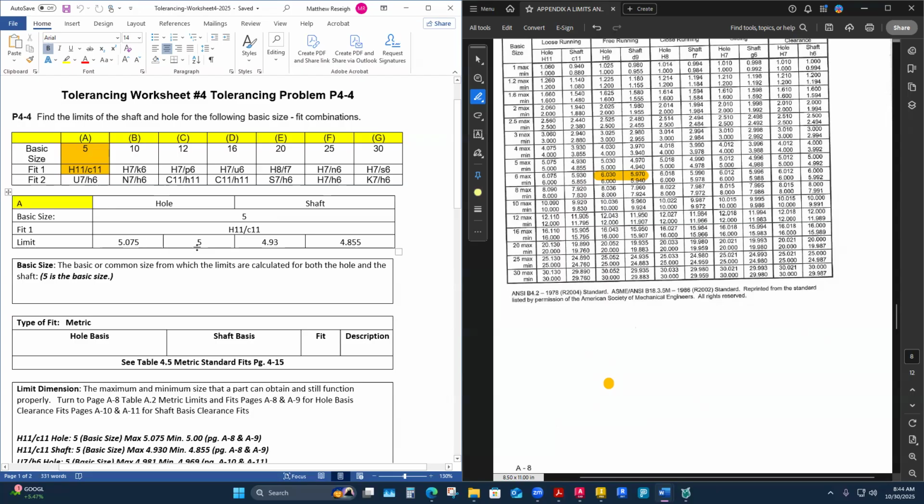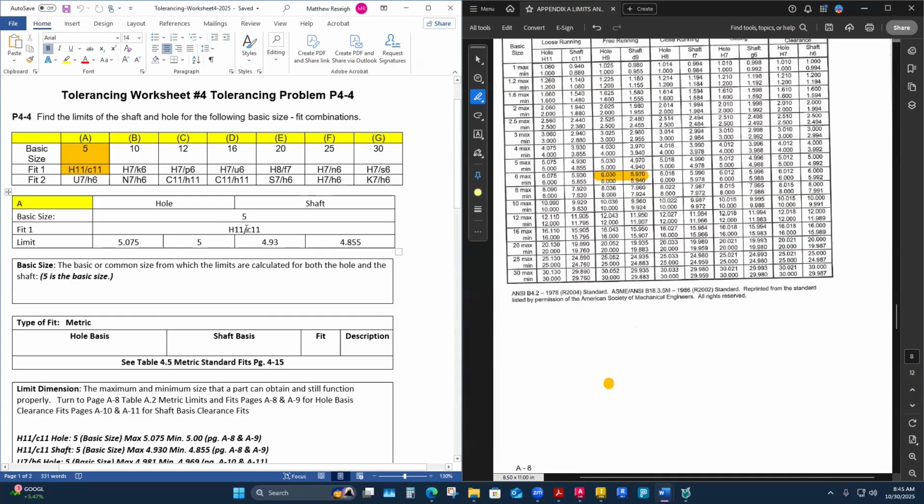what those limits are. So this is the way I would normally think you'd use this: you kind of knew what kind of class of fit you were looking for, and then it was a matter of going to the chart to find what the tolerance is. So this worksheet's driven more like how I would think of using this information: you knew what kind of fit you were trying to design around, and you just wouldn't know what the tolerance of that fit is without a chart.